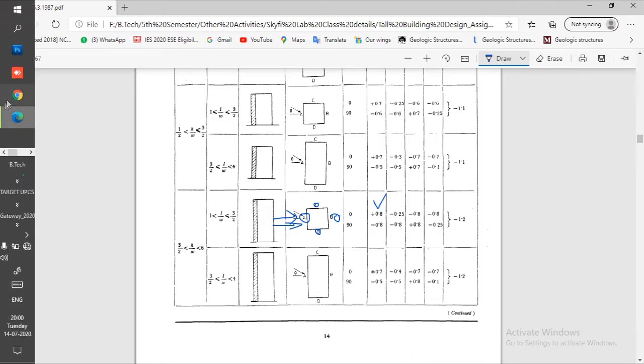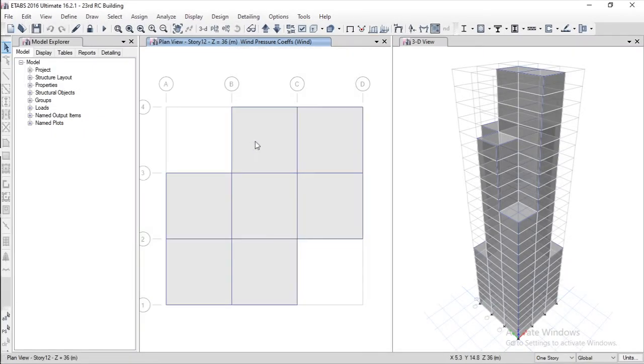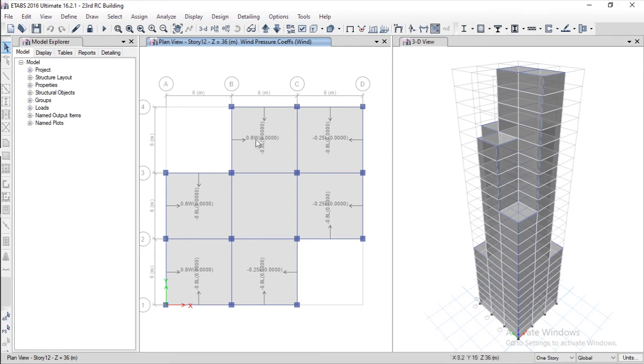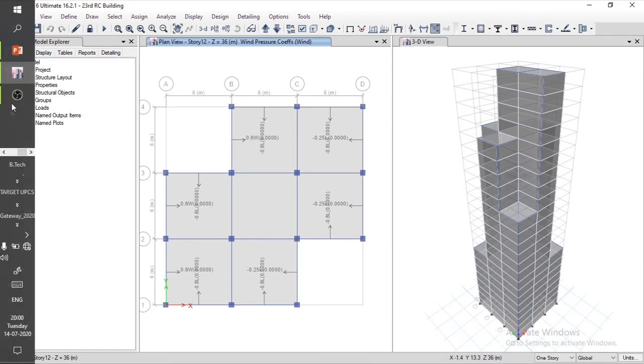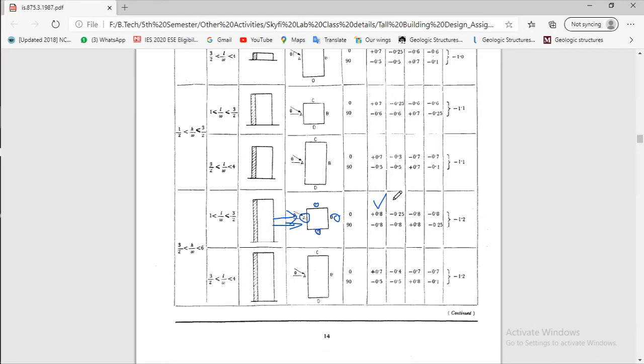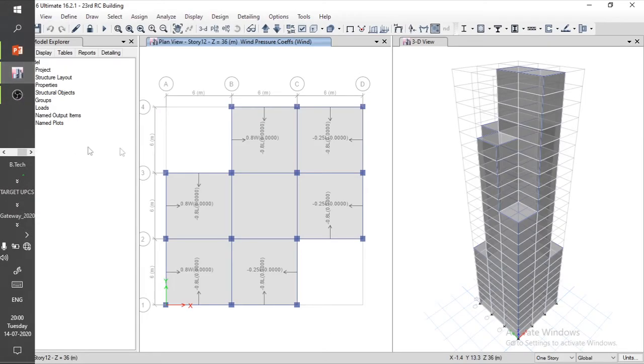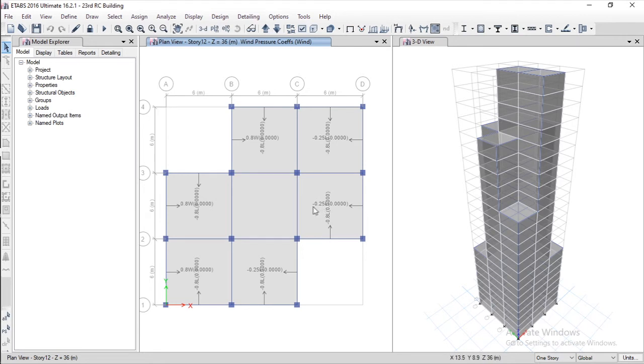I can ensure it in the model. Yes, in the windward direction I have selected 0.8, and on the B portion, that means the back side of the building, I have selected negative 0.25, and on the two sides I have selected negative 0.8. I can also ensure it from here.